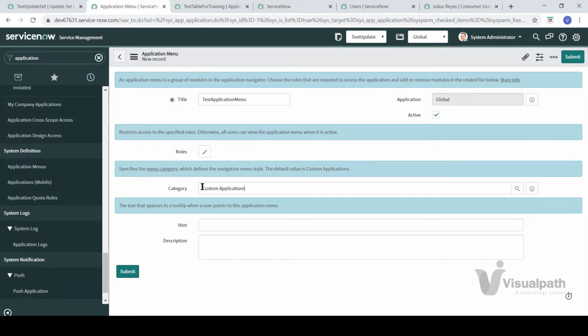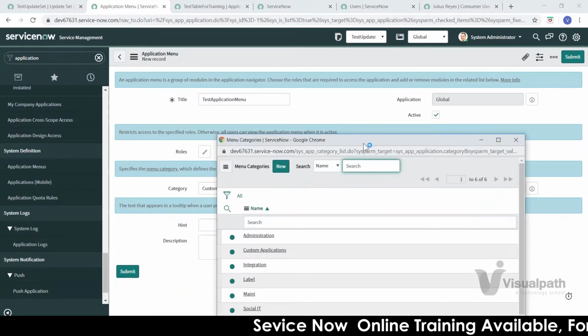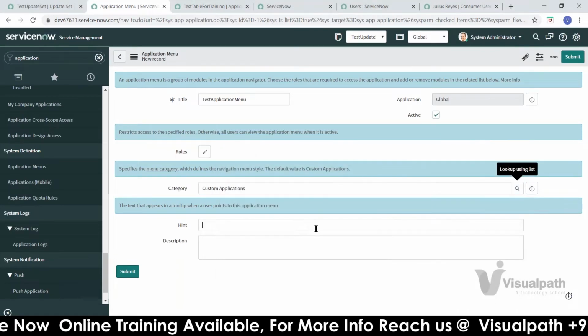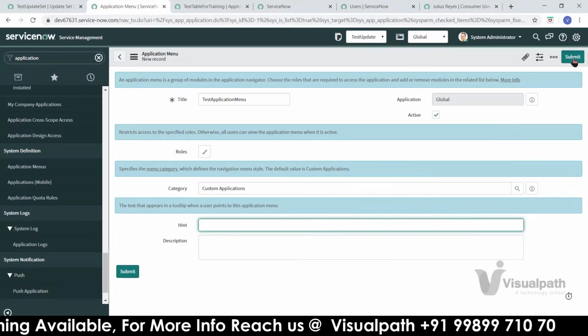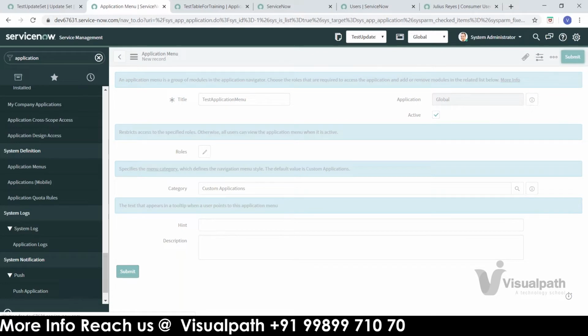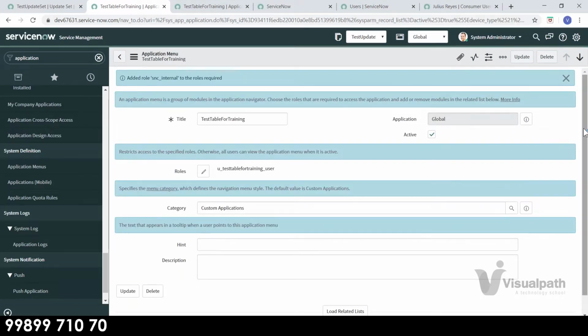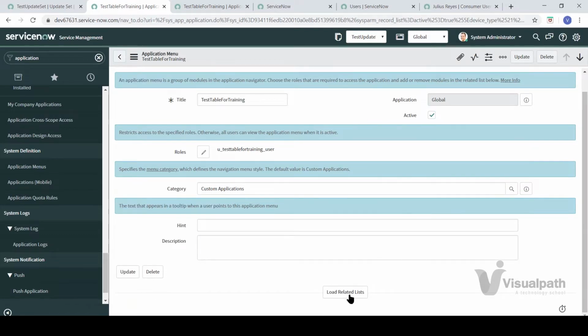And where you want to see this application, it's under the customer category. There are a couple of categories already available that you can select, or if you don't want, you can leave them also. So that way you can just go and submit it. Now it's created an application. In the application you will have a few more things.